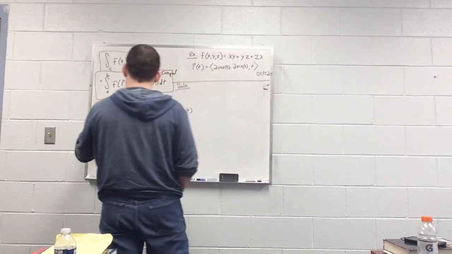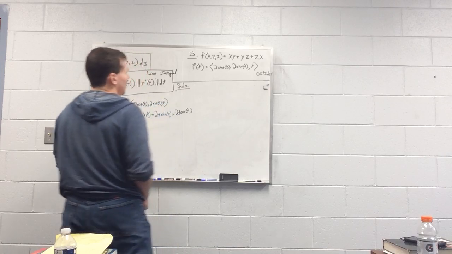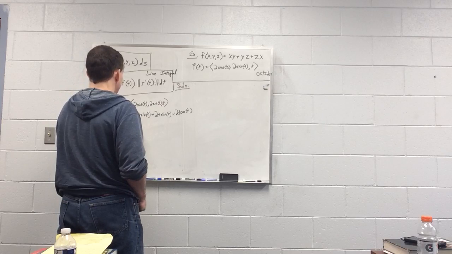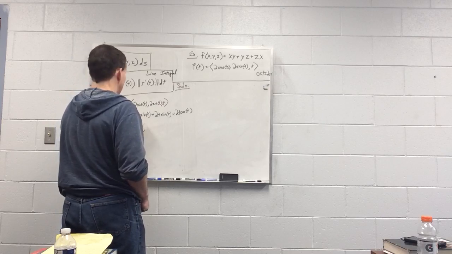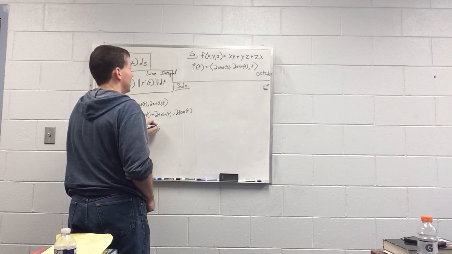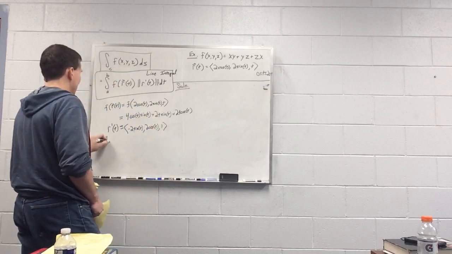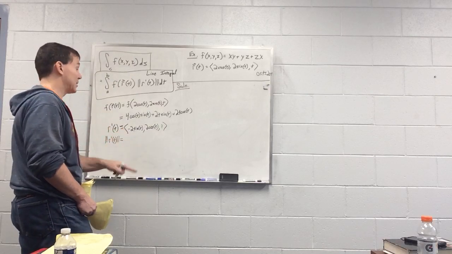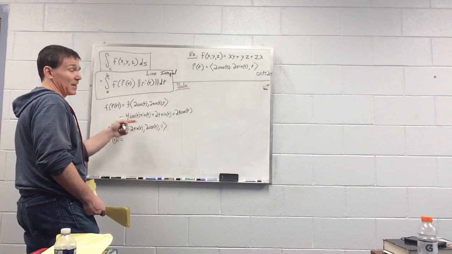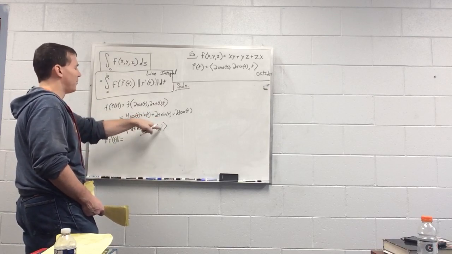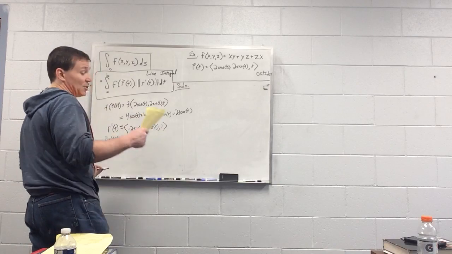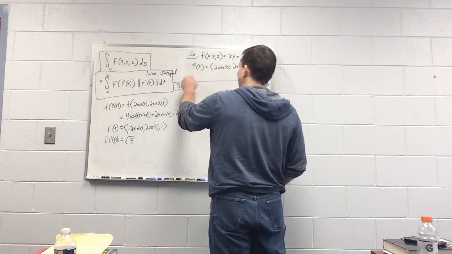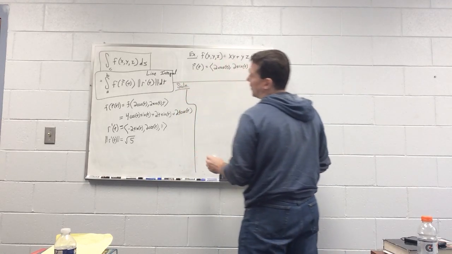So first I find r prime. The derivative there would be negative 2 sine t, 2 cosine t, 1. And now I'm not going to do all the calculations out for this. It's not that big of a deal. To find the magnitude of that, we've done it in class repeatedly. Square this, factor it, Pythagorean identity. This will end up being 4 plus 1, and your magnitude will be root 5. But now, I have all the information I need on my small little board.